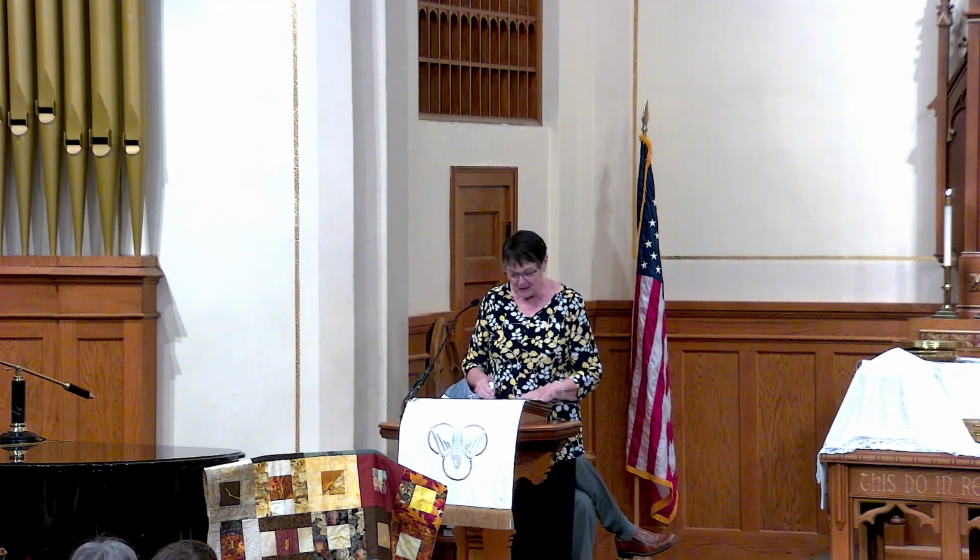I have to share a little story. One of the little girls got her quilt, and we tie them up with a little bow, and she will, to this day, as far as I know, she has not untied that because she thinks it looks pretty the way that it is. So that makes us feel good.